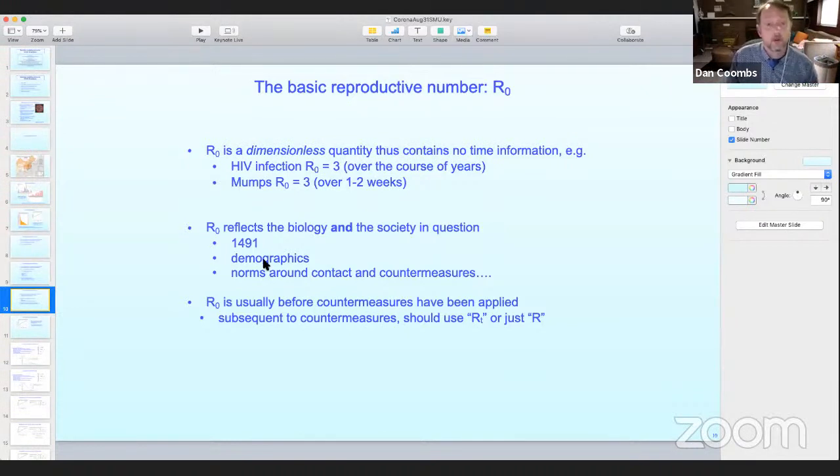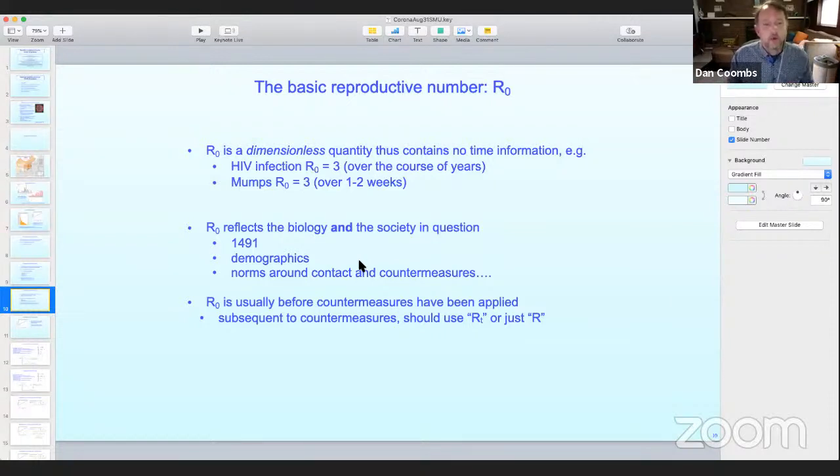Also demographics. You may have heard, for example, that coronavirus is more dangerous for people who are over 65, for elderly demographics. African countries have comparatively young populations. That population pyramid is a little more healthy than ours, and so presumably they should see lower morbidity and mortality from coronavirus than we see in Western societies. Okay, and then there are norms around contact and countermeasures. I would say one of the reasons that Korea has done well, comparatively speaking, in this pandemic is likely that they have that recent experience of Middle East respiratory syndrome.